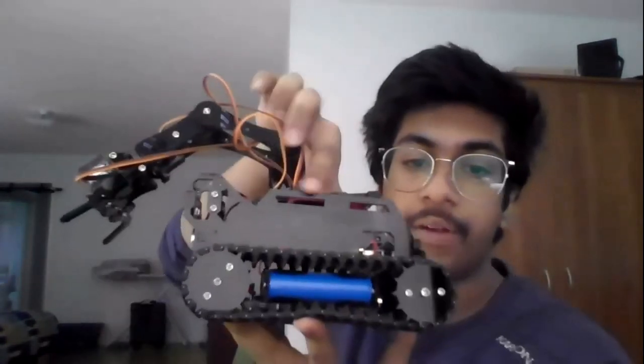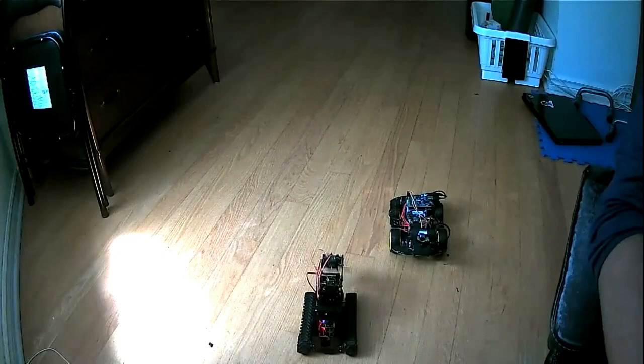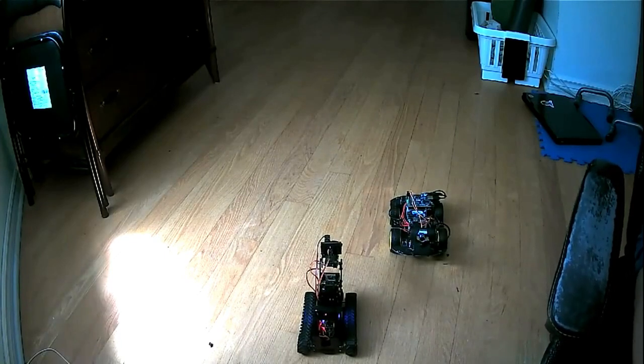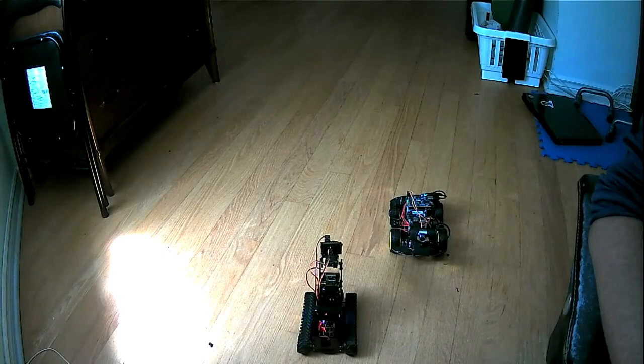Here, how it works is I have to turn on the Raspberry Pi, and you can see a light in there. When it's ready, the sides will start glowing. To control it, it's different from the Arduino car because you can't control it using a laptop directly. What you have to do is find the IP address in a web browser, and it should be under the name Raspberry Pi.